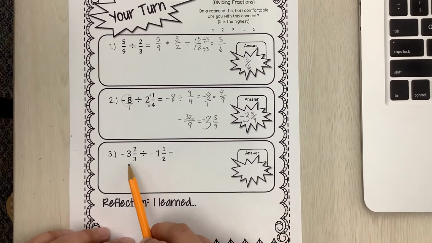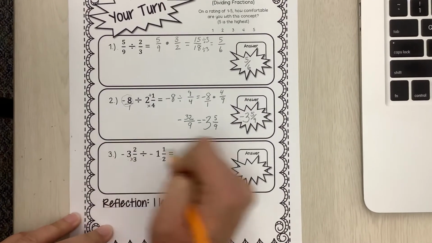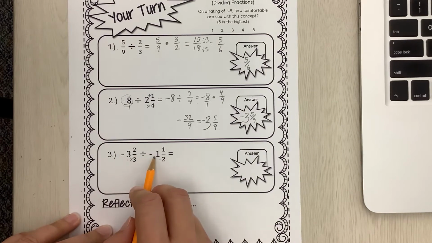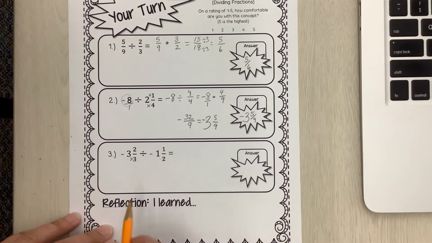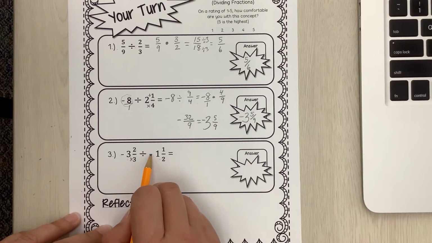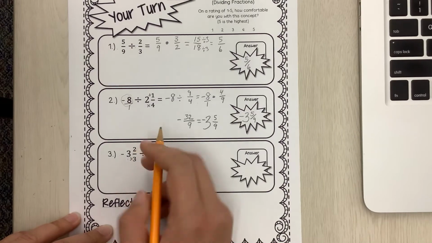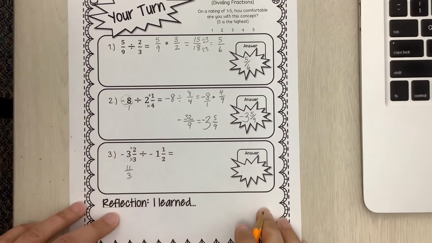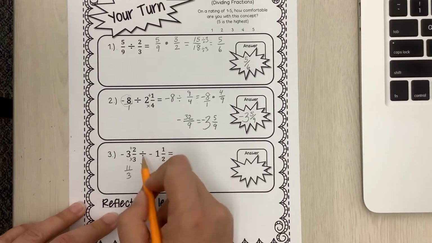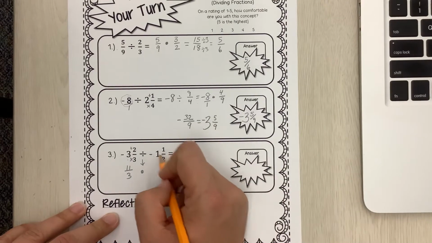All right, let's look at number 3. Number 3, we had to change both of these into improper fractions. So, and look at that, it's 2 negatives together. So I can just get rid of those negatives and it's just going to be positive as my answer, because 2 negatives is an even number of negatives. 3 times 3 is 9. Plus 2 is 11/3, right? Now I'm going to change the division to multiplication, and then I'm going to flip this, but let's see what it is.